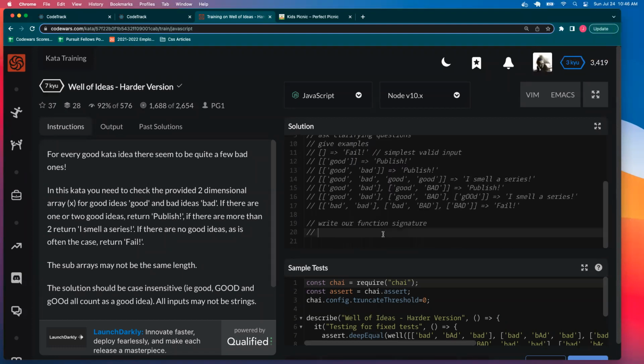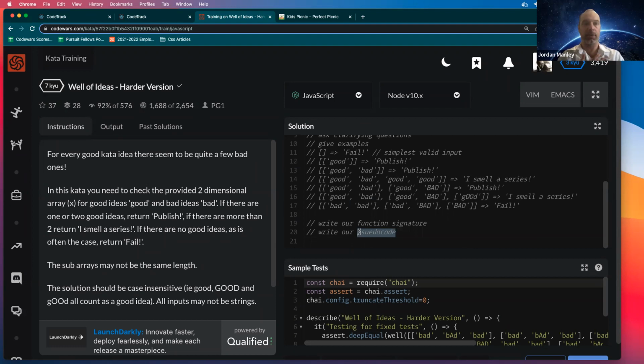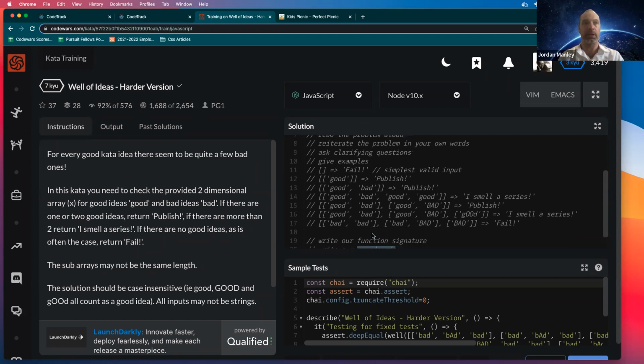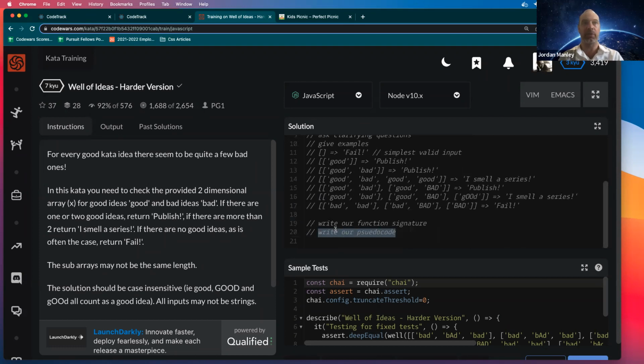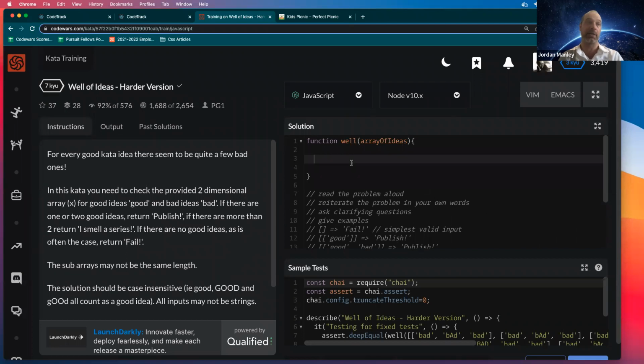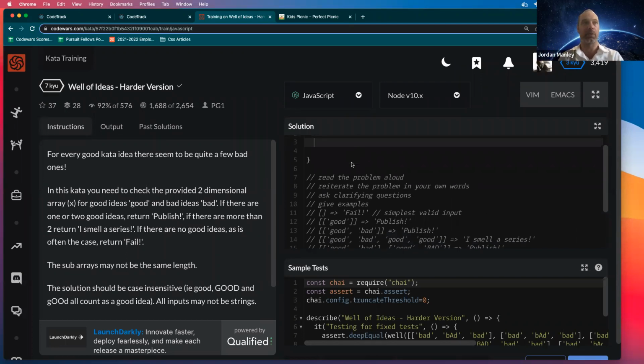Okay. Next, we write our pseudocode. Now, I personally don't like pseudocode that much. I would only do it in an interview, and even then I might skip it, but I see so much feedback from interviewers and they are real big on this. So I've made it a part of my process, because if so many people are asking for it and looking for it, then we've got to work with it.